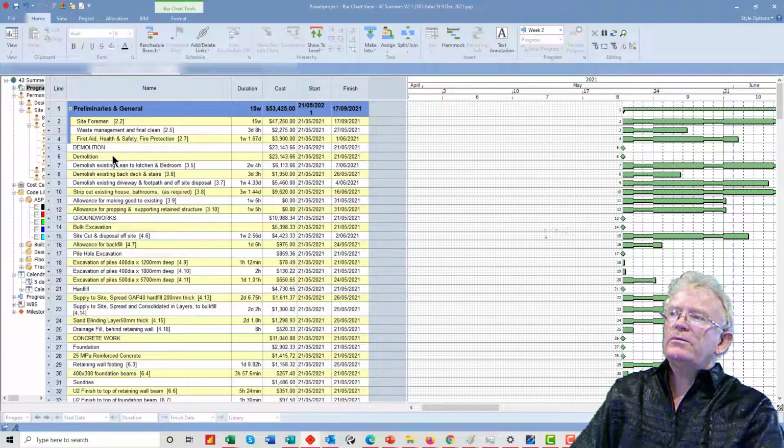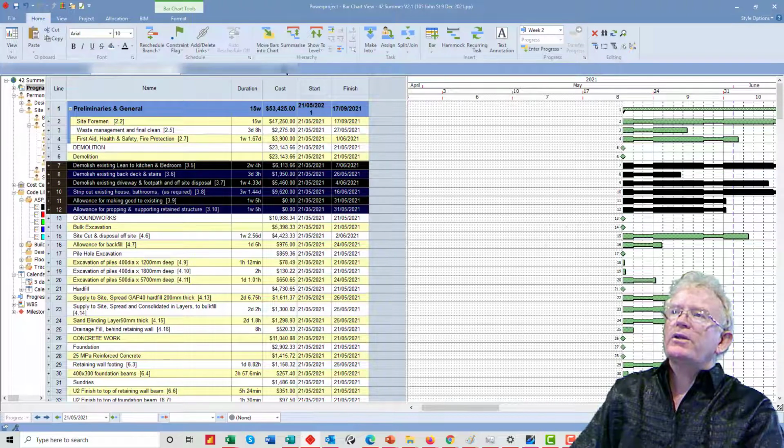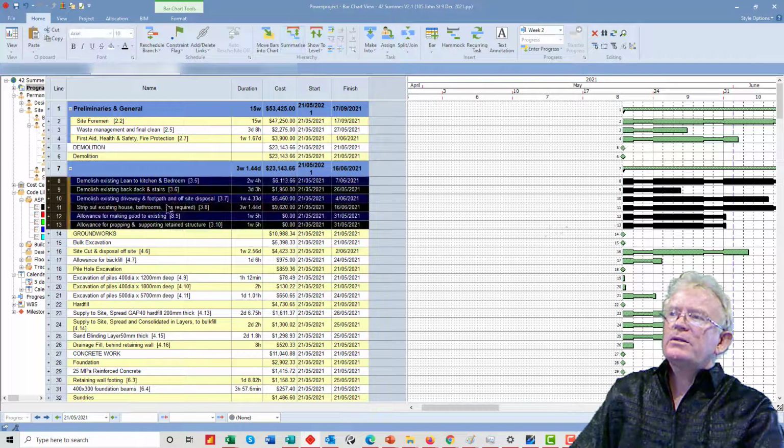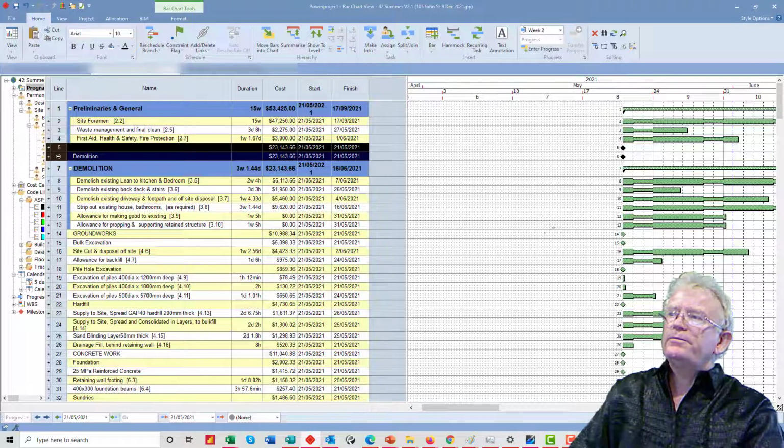Same thing again. That's a major header and a subheader here. So what I'm going to do is take those items there with the figures like that, go to Summarise, see what we've got here, and use demolition, this one here, and place it there. I now don't need these two up here.